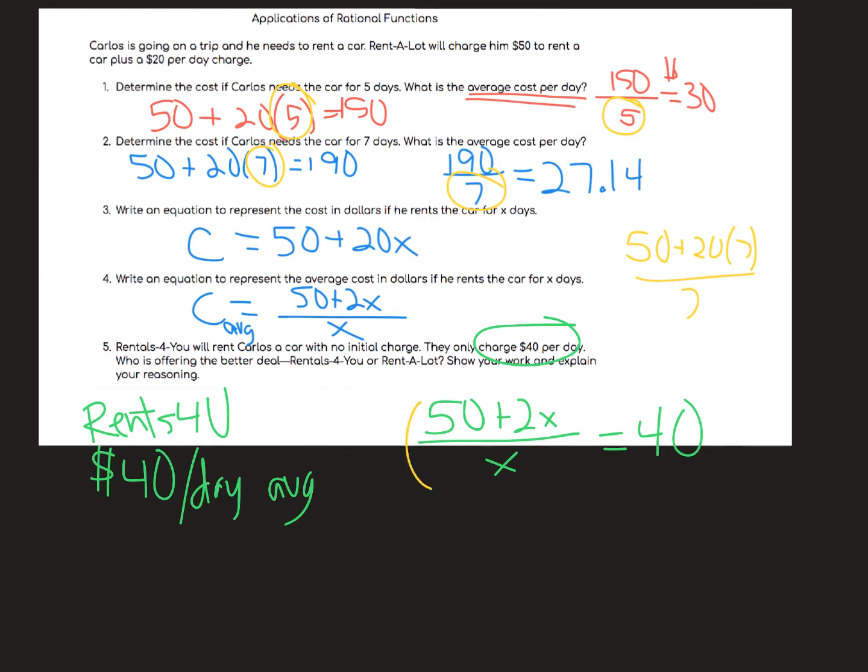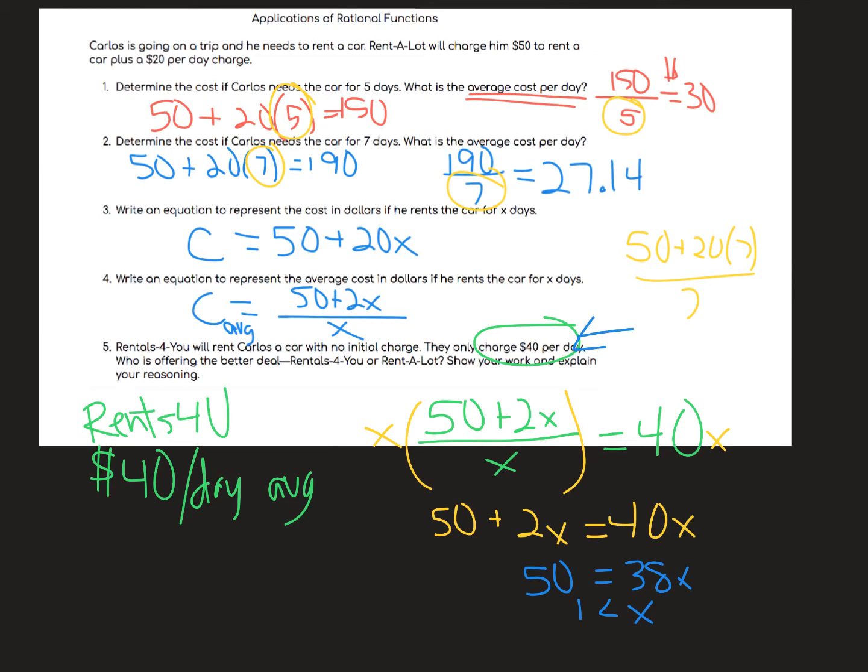So let's multiply both sides by X, and I'll explain why I'm doing that. 40X. So subtract that, so we got 38X, and I don't actually have to do all this work. So X is bigger than 1. So if you rent the car for more than 1 day, then Rents a Lot is going to be better. And you can see that in the work I just did.